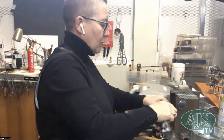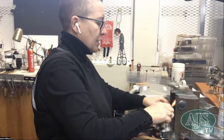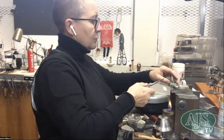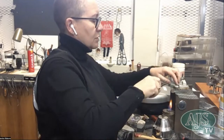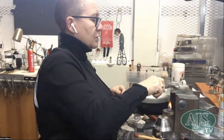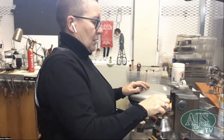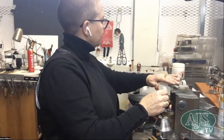When some people don't want to get their hands anywhere near the flame, or if you're teaching kids, get them to put the stone into some pliers. For me, it's just not necessary.